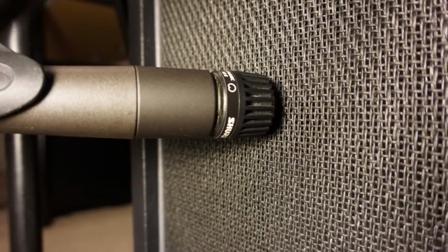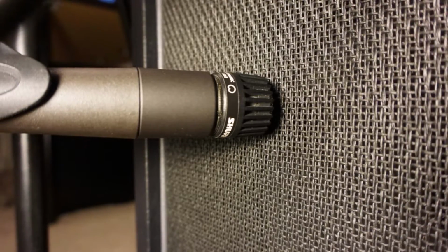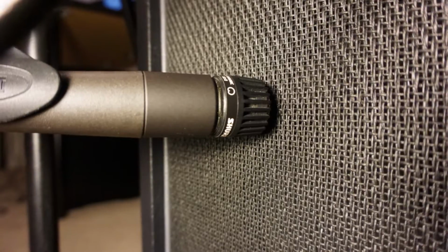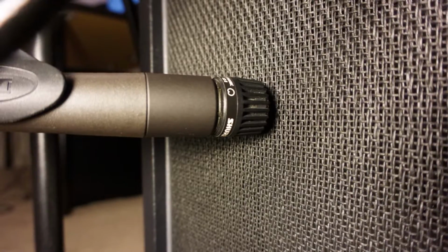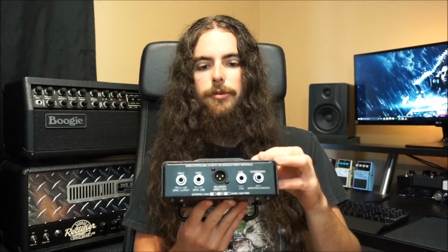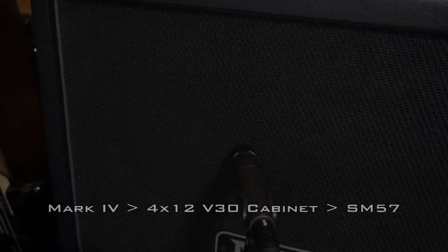This would be a useful scenario when playing live, since you'd still have a stage sound with an out loud cabinet, but this line output would prevent you from having to mic up that cabinet. You'd get the same sound every night, and you could just take an XLR cable straight to front of house and you're done. Choose your speaker model, and that's it. So once again, we'll have a listen to that, and this will help us isolate the load versus the speaker cabinet models before we assess this product as a whole.